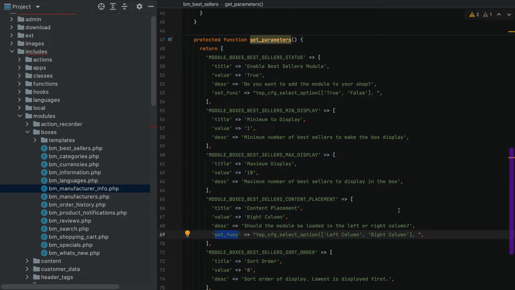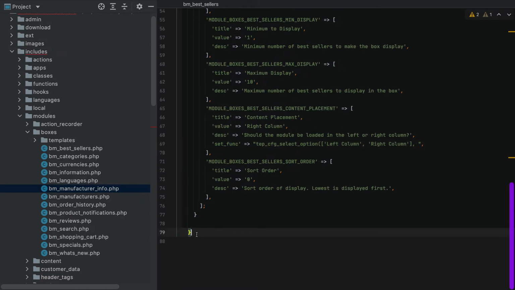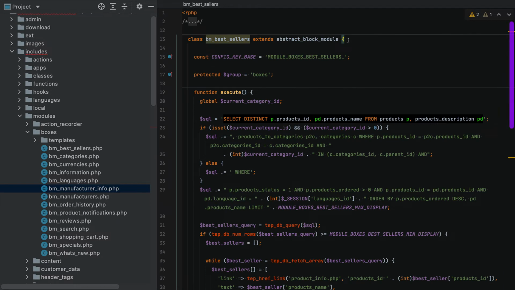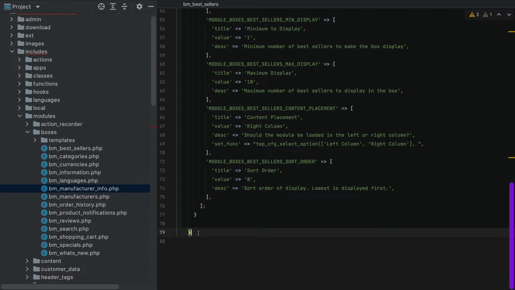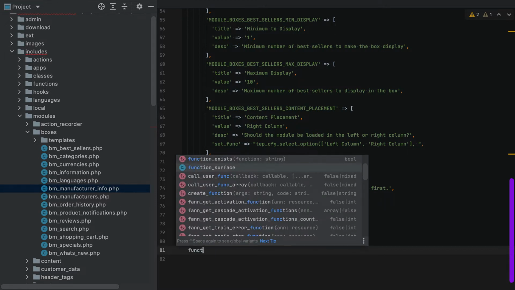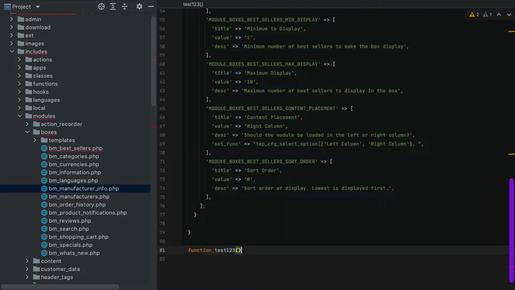One thing, a little trick while we're at it, is if you go outside the class. So again, the class starts here and ends here. You can actually append to this file a function, and if this module is enabled, that function will actually be loaded into the code stack, and so it saves you from having to add this to a core file or add it somewhere else.